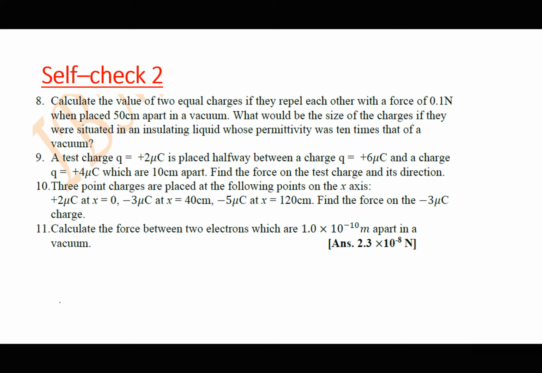Calculate the value of two equal charges if they repel each other with a force of 0.1 newtons when placed 50 centimeters apart in a vacuum. What would be the size of the charges if they were in an insulating liquid whose permittivity was 10 times that of a vacuum?